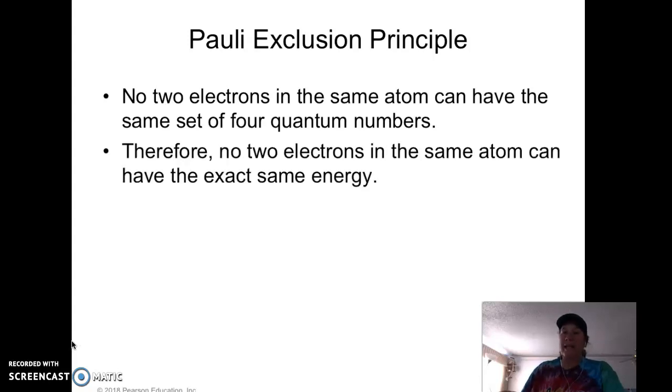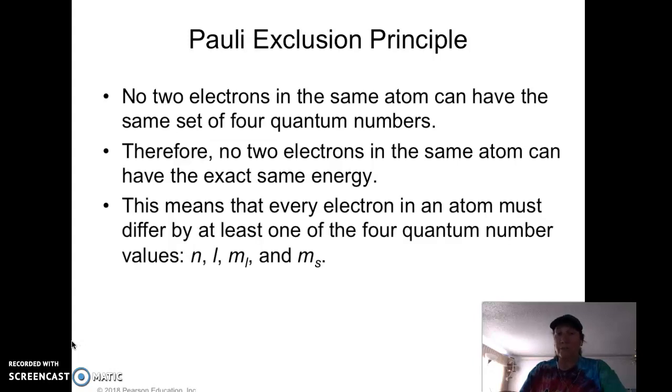So they can't be at the same exact energy. They're just a little off. And again, I'll show you how that works here when we start doing electron configurations, okay? This means that every electron in an atom has its own four quantum numbers. No two electrons in an atom have the same four quantum numbers. So the principal quantum number might be the same, their angular, their magnetic, but then their spin is going to be different. Okay, so they can't have the same four quantum numbers. That's why we have the plus one half and the minus one half when we get to the spin.